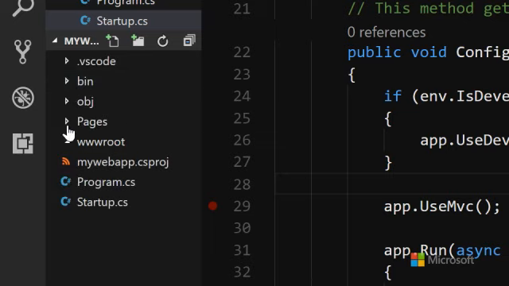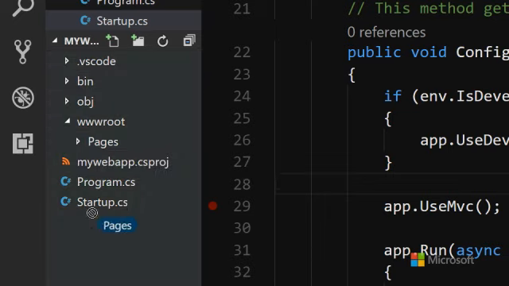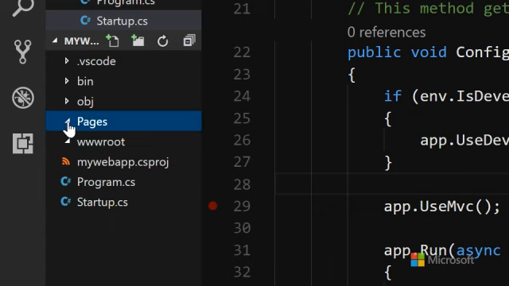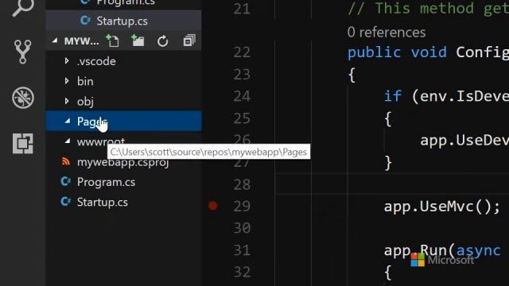So I'm confirming that the Pages folder you had me add is at the same level and not accidentally in root, or somewhere in bin or wherever. So it can be a little confusing. All right, so I have a Pages folder. Okay. And now we actually need to add a page.